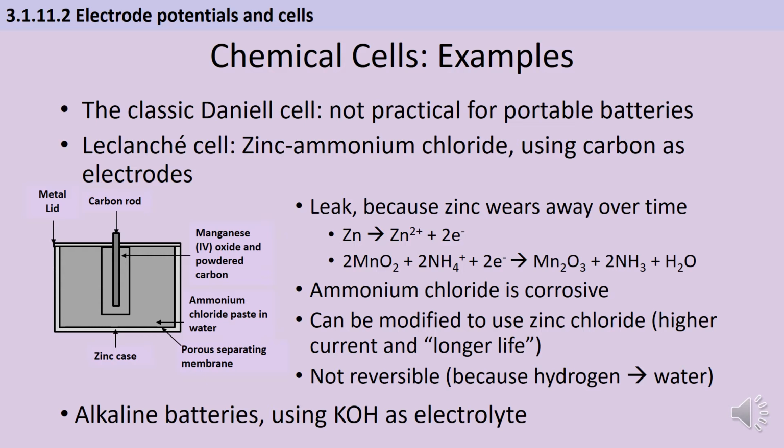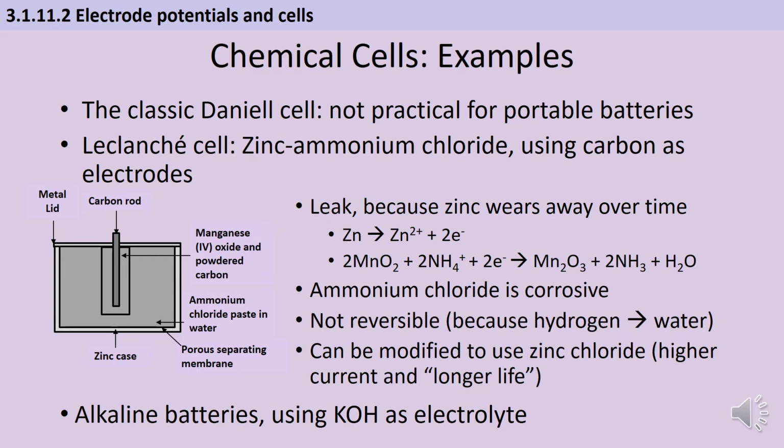If you're sitting the AQA A-level Chemistry exams, then there aren't named examples of non-rechargeable cells that you need to know about, but these ones come up with a fair degree of regularity, so they're worth you being familiar with. Firstly, we've got the classic Daniell cell, which we've already met. So this is our one that's zinc with zinc sulfate and copper with copper sulfate, but that's just not practical for a portable battery because you've got liquids that will be sloshing around and it would just be madness. So be aware that that is an example of a non-rechargeable cell, but it's not one that you're going to find in your CD player or whatever.